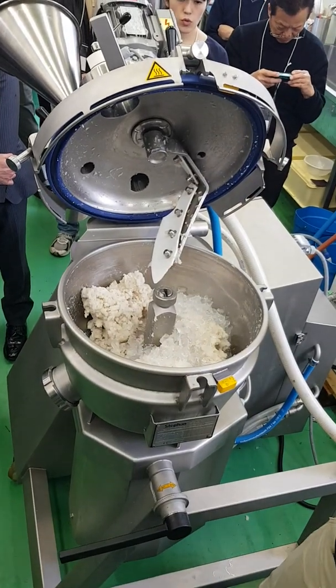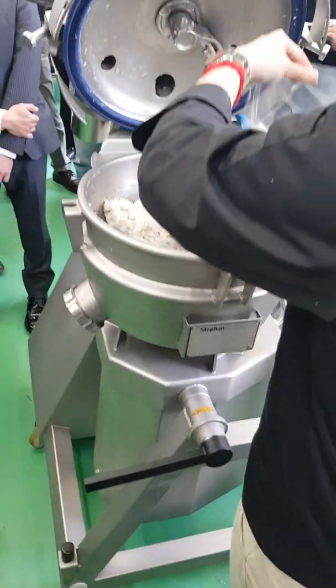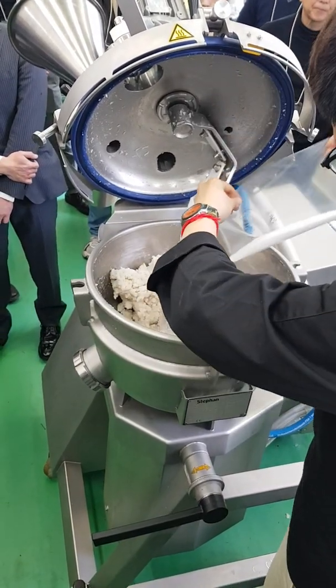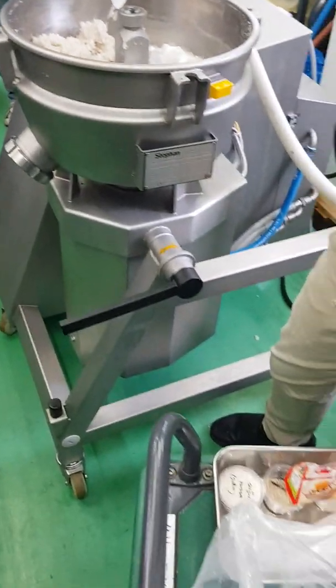And the salt. This ice is anyway a recipe water, and at the same time, it maintains the temperature of.